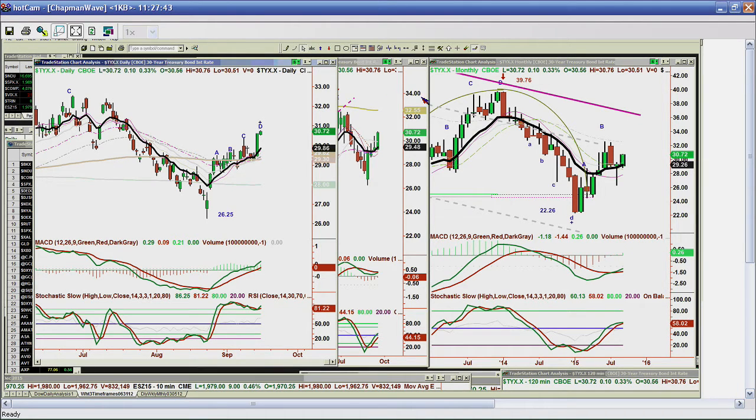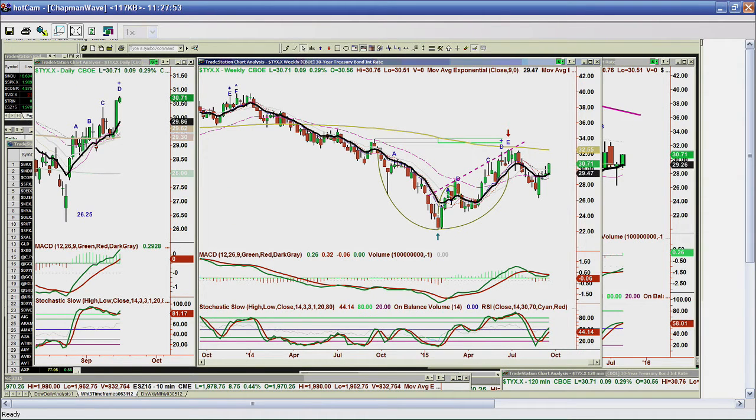I'm going to show you the weekly chart, and the weekly chart suggests that this is an important moment for two reasons. One is if the MACD, which hasn't crossed positive yet, crosses positive, and that'll probably happen if the TYX 30-year Treasury bond interest rate yield gets from 30.71 that it's at right now, up 9 cents, to above that candle, if it can go to 31.40, there's a real good chance that the MACD will cross positive and the stochastic will go from 44% to probably 49, 51%. And at that point, that magnet of the 200-period moving average at 32.55 kicks in. So this is a very important moment, right?